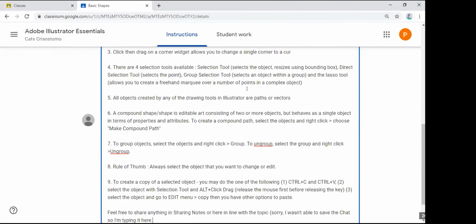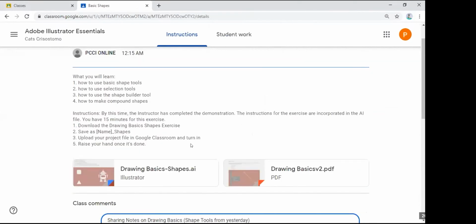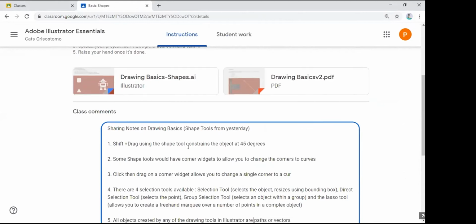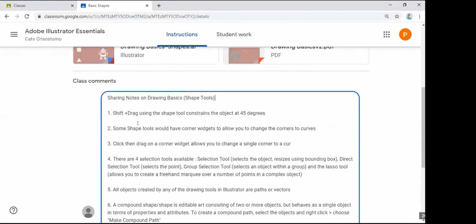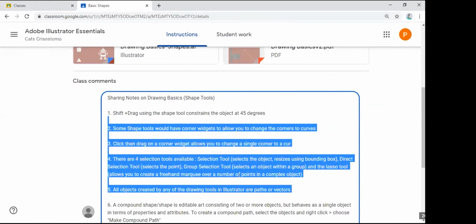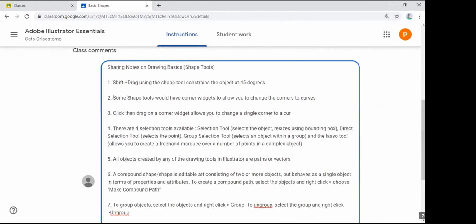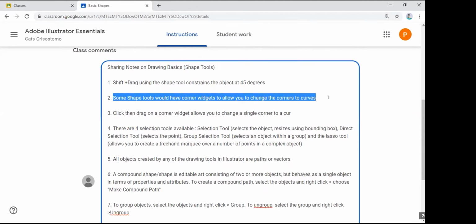some notes, important notes about our exercises today, specifically yung drawing shapes. So I'm sharing notes here. Okay, yung mga things that we demonstrated. Some shape tools would have the corner widgets to convert or change the corners to curves.